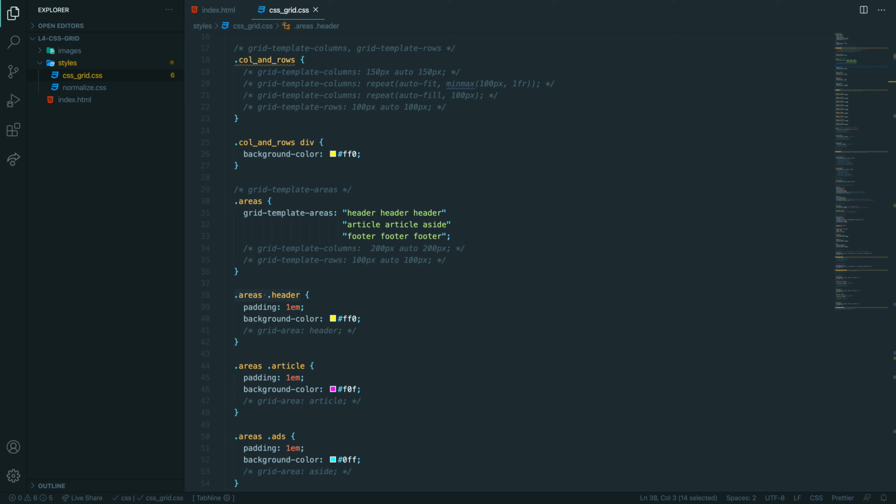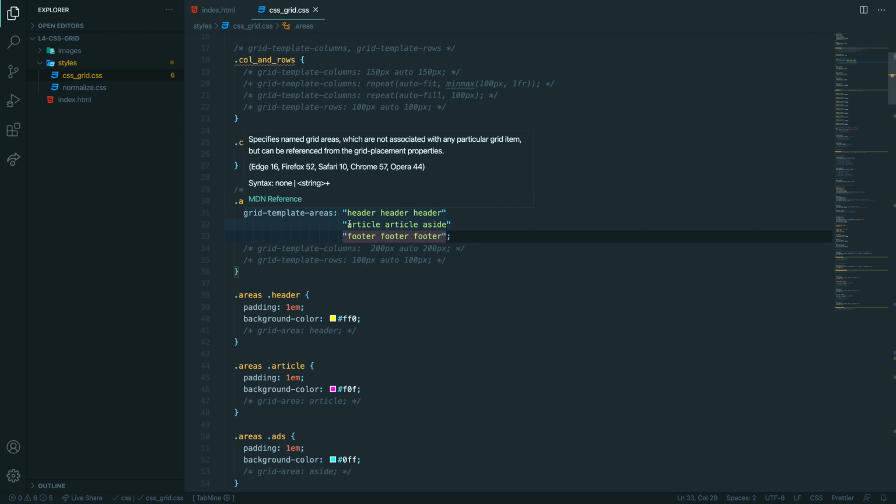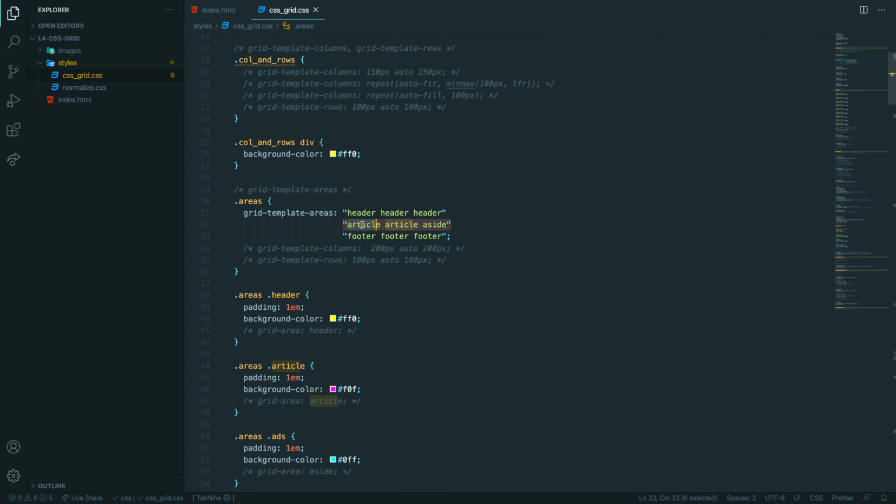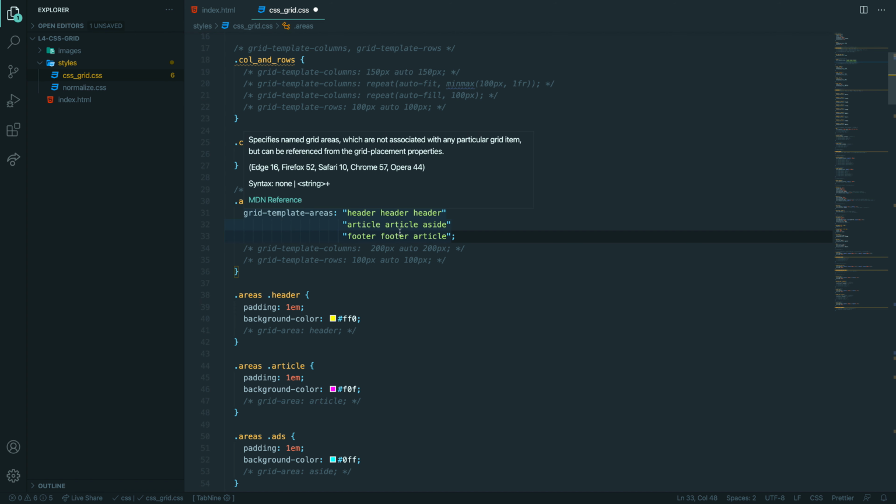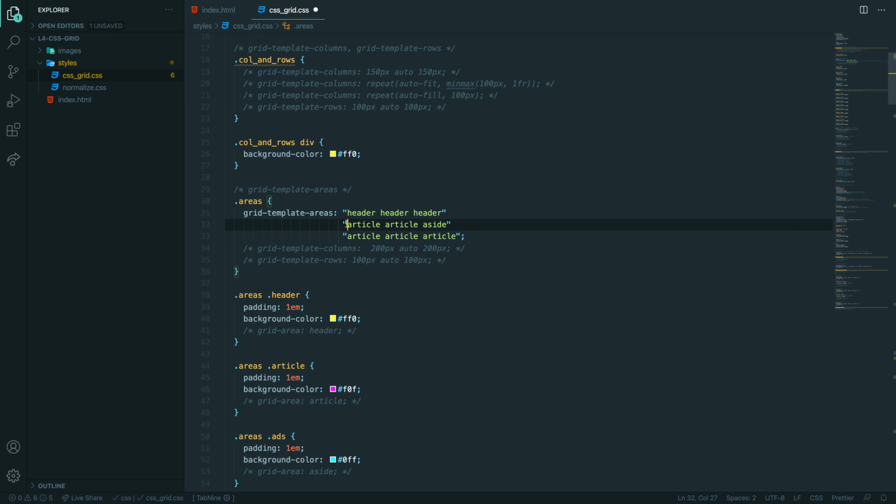Right. Hello. So the point is that you're basically giving a label to each cell, and if you put the same label into some cells, that means it will be used as one thing. And remember, you can't have article and article separated here. It will break the layout. It will not work. It should be a rectangle. So I can have something like this. That will work, because it will be in a rectangle, right?